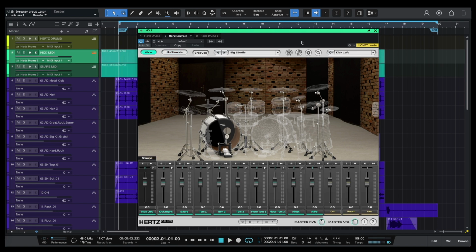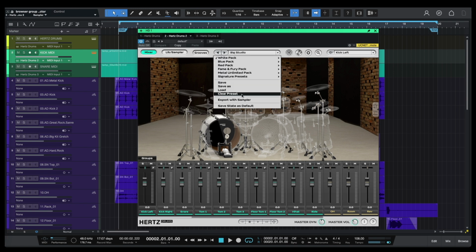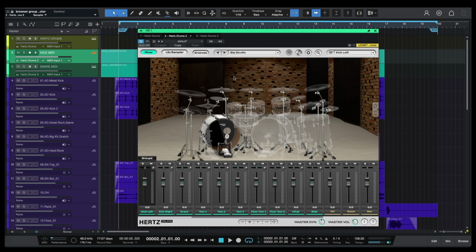So again, if you want to make your real drums sound bigger, you can use samples from Hertz Drums, or you can use your own drum samples in Hertz Drums. By using clear preset in our main menu, we can clear our Hertz Drums kit and use only the single instruments we want to make our real drums sound bigger.